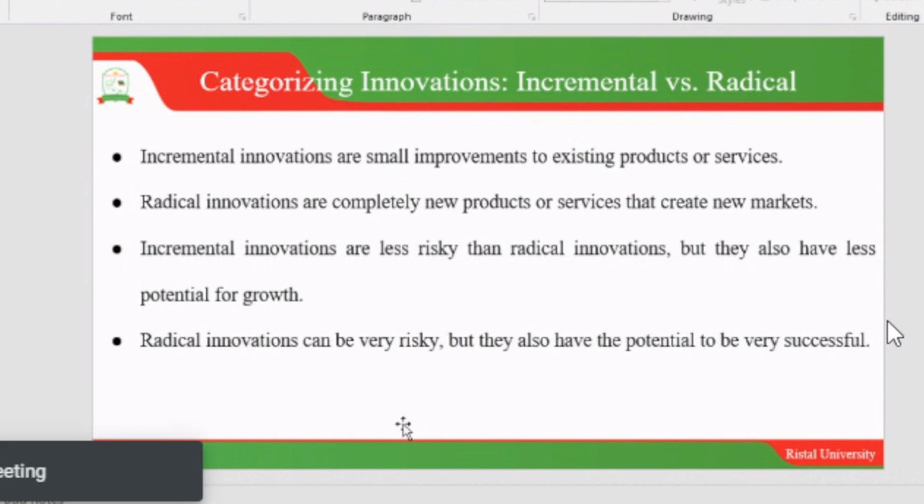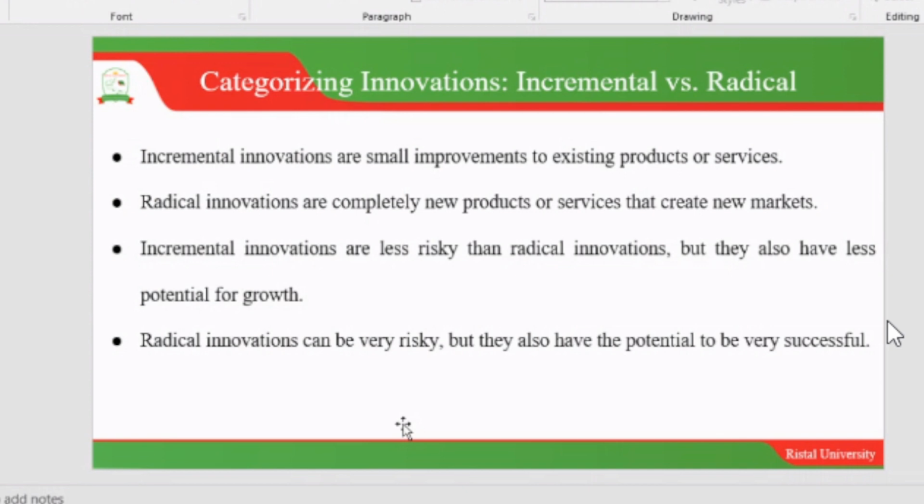So even in the hospital, if you have a hospital and maybe you make a mobile application where people can access consultations from that hospital itself, but now online. It will be a small improvement, but you will not be targeting new customers. You will still be targeting your customers, who are now using something that has been improved.